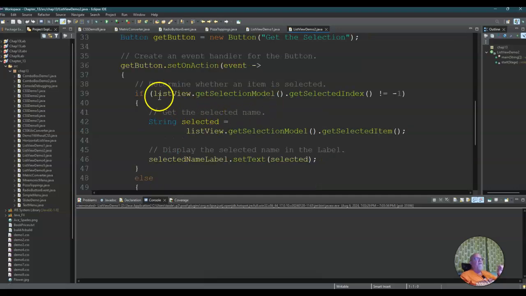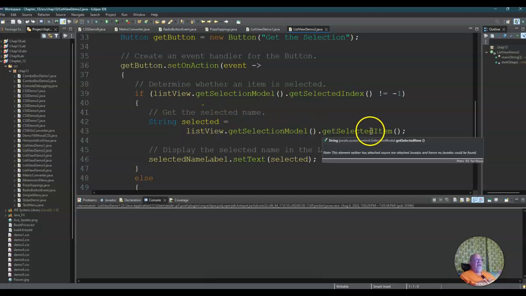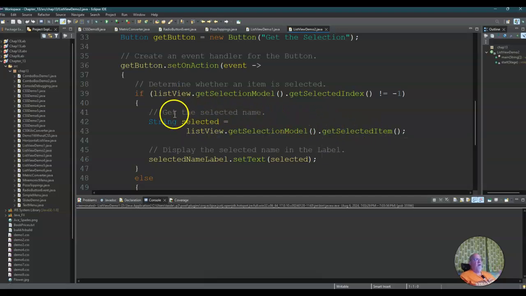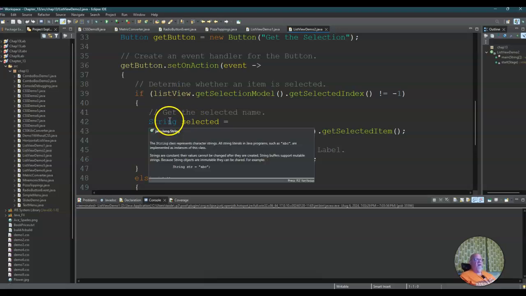So down here I'll say if the getSelectionModel.getSelectedIndex is not equal to -1, I'm going to get the selected item and put it into this selected string variable.